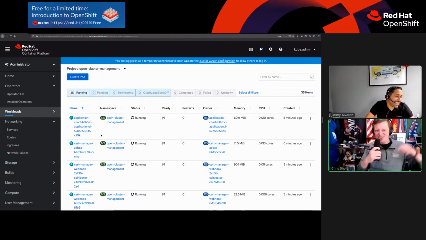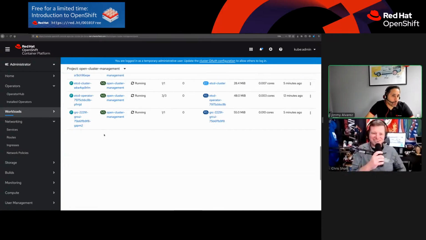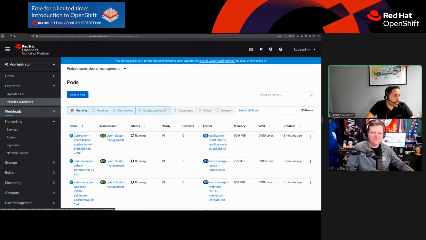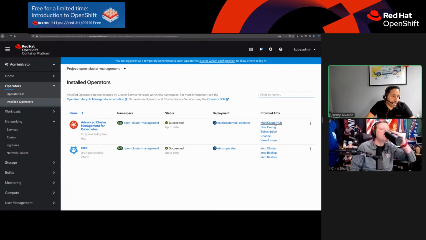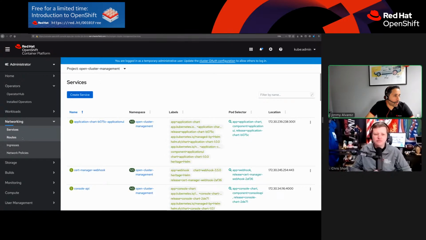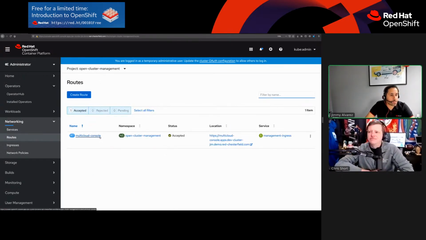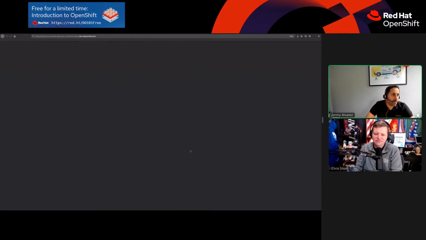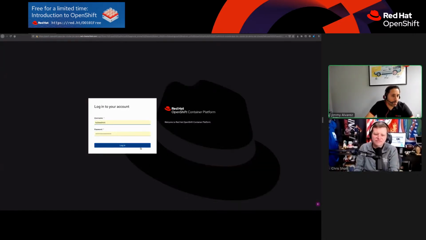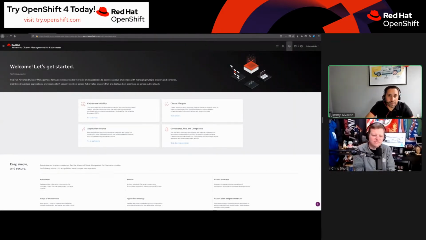All right. So it looks like we got 35 running pods here, none pending. All of our pods are up and running. If we go back into our installed operators, everybody is happy and successful. This is still finishing up some stuff, but the beauty of this is that now we can navigate into our networking and look at our routes, and it provides us a multicloud console location. So now I can click on this, and within a few seconds after I accept all my security risks and log in again, boom, now we have ACM on a very small screen.